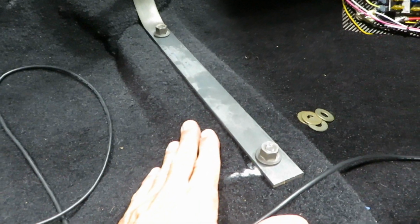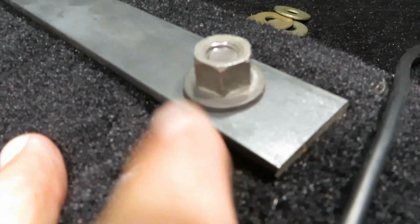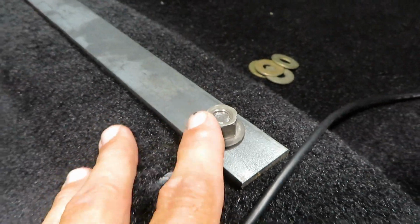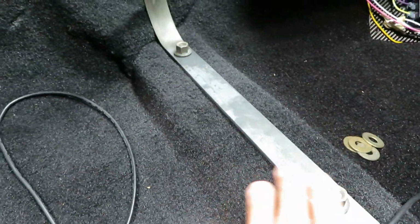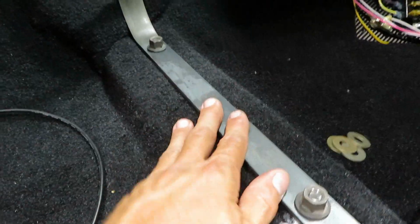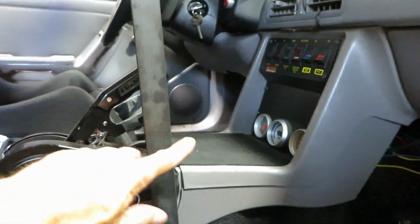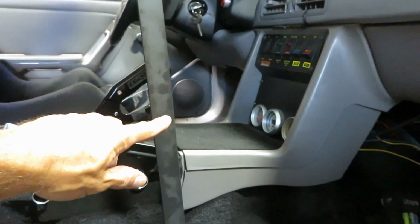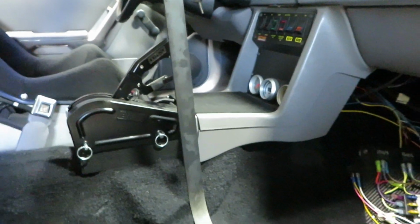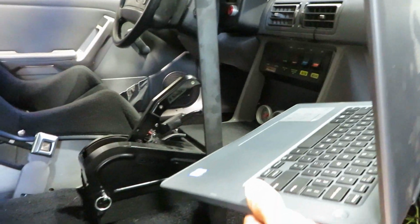Okay, so I got the bracket mounted just temporarily to take some more measurements, but you can kind of see where I'm going with it. Just use the stock bolts that were normally hooked to the seat and put them on here with a few washers. I put a few washers underneath just to kind of get this up above the carpet. So I need to go ahead and figure out something here to kind of bend this way and just see where I want the laptop to sit.